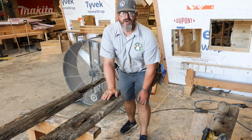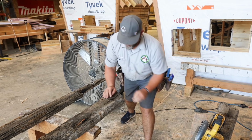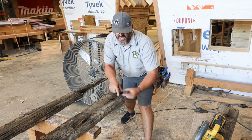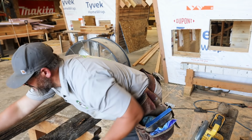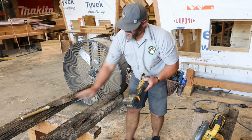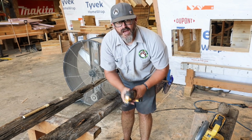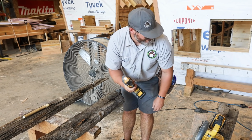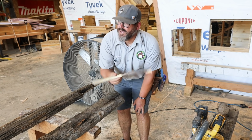So here we go. So I first started with my cut with just a circular saw, but if you notice into the corners you can't get all the way. So there's a couple ways of doing it. This is an oscillator saw. Works good. We call it a vibrator saw because it vibrates. Or do it the old school way with a pole saw.